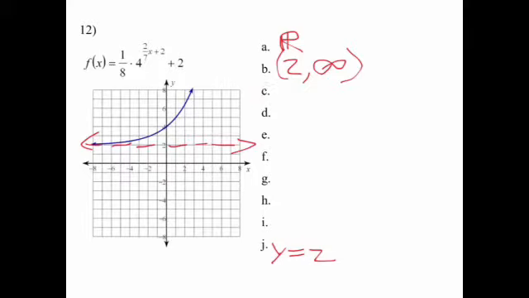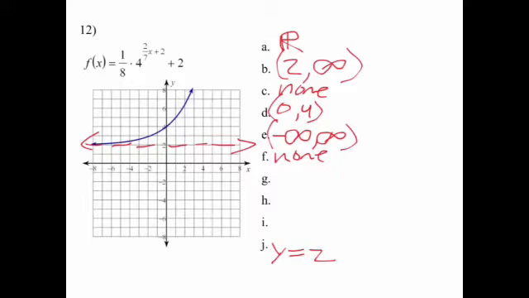What's the x-intercept? Well, it doesn't have an x-intercept because it doesn't cross. On D, what's the y-intercept? It's right there at the value of 4, and that's the point 0, 4. E, where is it positive? Well, it never gets below the x-axis, and so the interval where it's positive is everywhere. So from negative infinity to infinity. And if it's positive, it's not going to be negative anywhere.